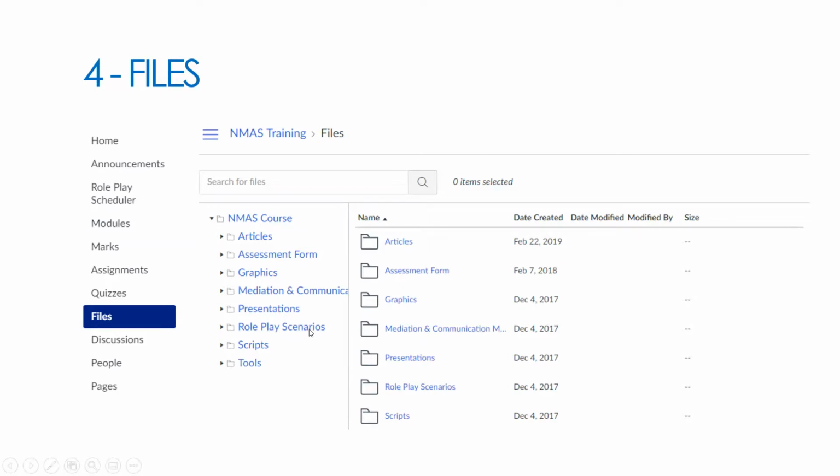You'll need the role play scenarios for when you're doing role plays, like if you're doing NMAS, one of the role plays you may be doing would be Workplace One, for argument's sake. That is with Andrew and Alicia. If you're the mediator, there's a mediator sheet there for you to download and read before doing the mediation. And if you're one of the role players, it also has the scenario for that particular person. In other words, the Andrew one will look different to the Alicia one. So this gives you the background of what you need to be a role player in this particular scenario.